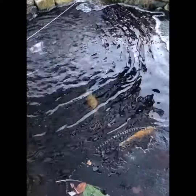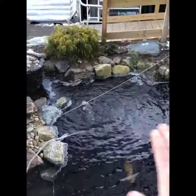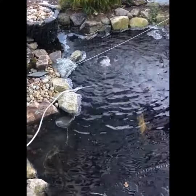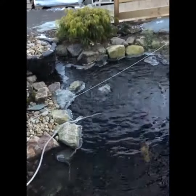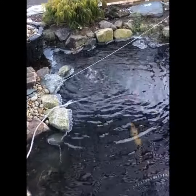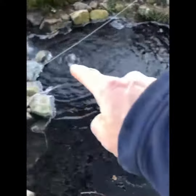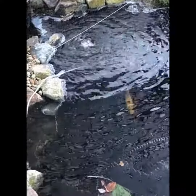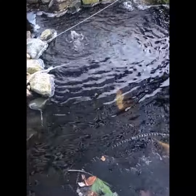If it did ice right over entirely — which it will do occasionally for extended cold periods — we'll get a nice little bubble of ice over the top of that aerator. But you don't have to worry about it, because those fish are down there and all that air being pumped in will just force its way out through the cracks in the edge of the ice. It's by far the lowest maintenance and most reliable way I've found to overwinter fish.